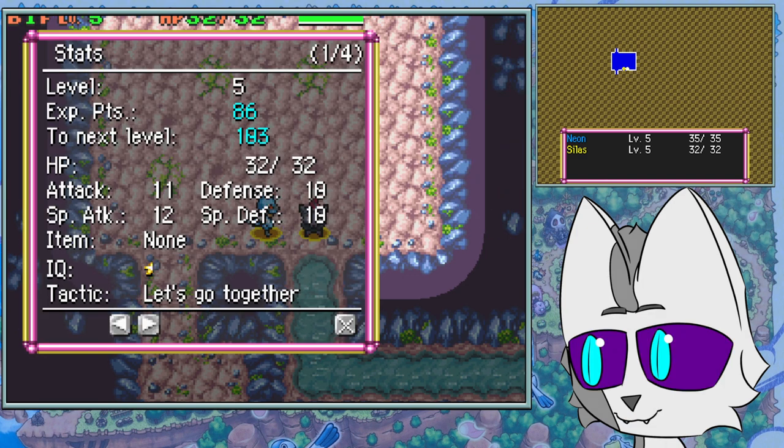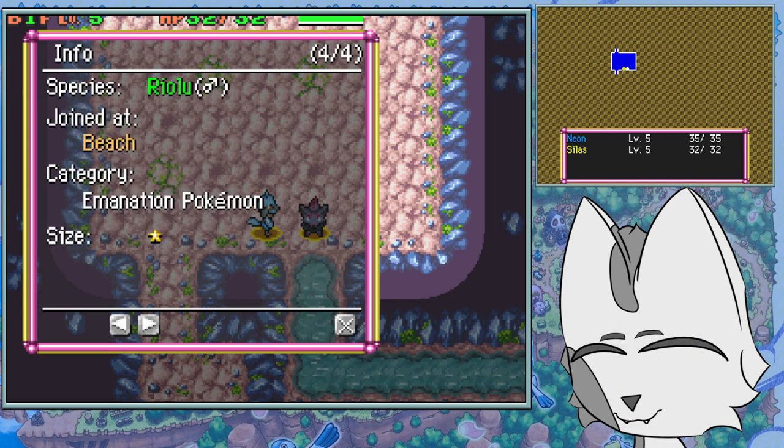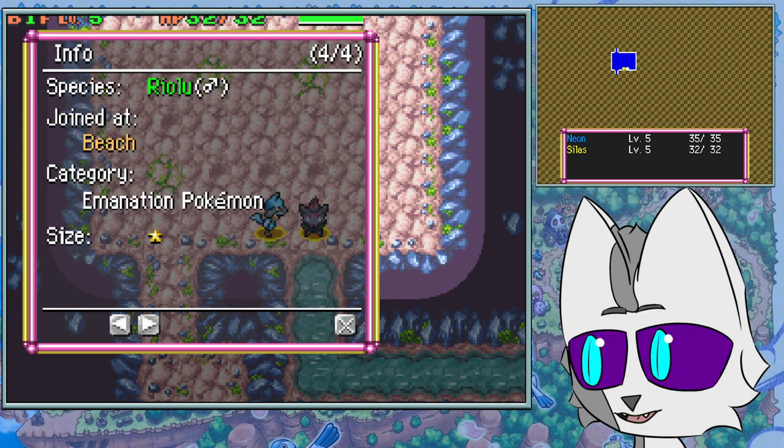Level 5 points. And we can go over. No statuses. Fighting steadfast: boost the Pokemon's movement speed when it's cross-eyed or cringing. If I act cringe in front of my partner, he'll go faster. He'll run away from me. Inner focus protects the Pokemon from... Never mind, he can only become cross-eyed to get a speed boost. That amuses me. And he joined us at the beach. Category, Emanation Pokemon.